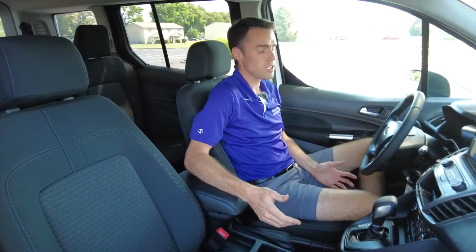All around, great little vehicle, great price on this too. Definitely check out the price. I know you've been looking for mobility vans online, and the price of them just keeps going up. This is still in the affordability range there.